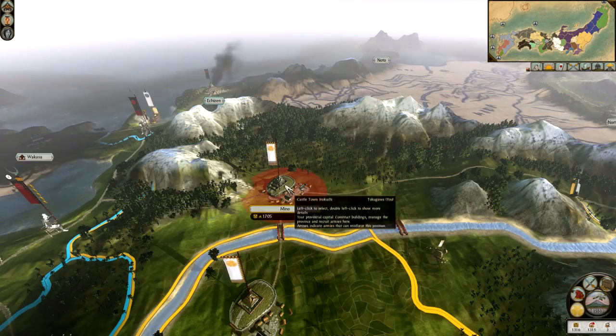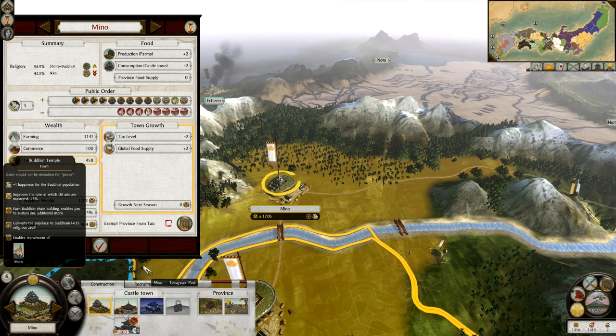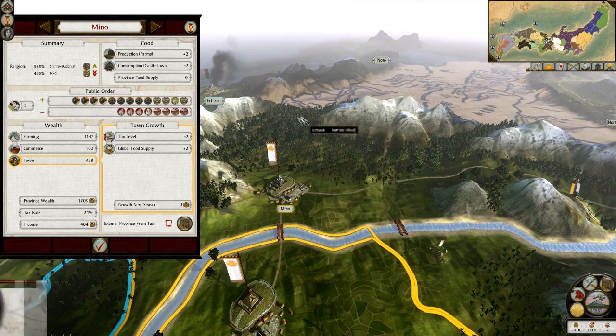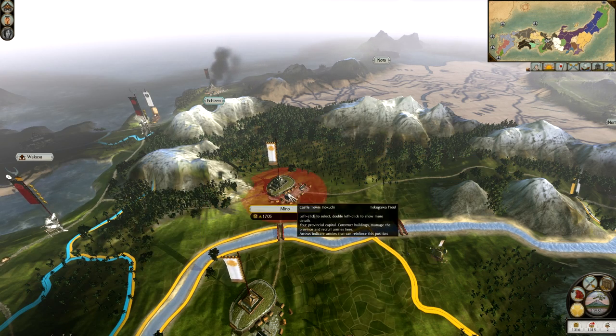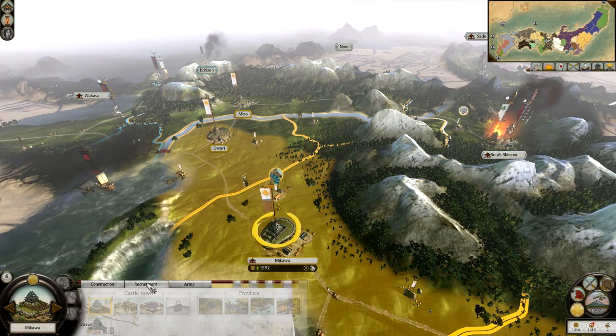Okay, let's take a look in Mino. The Mino has the Bushido Temple now. It has the Sake Den now. And lovely. The Iki's religion is now in decline. That's perfect. Okay, right. Where is this general? And who is he?